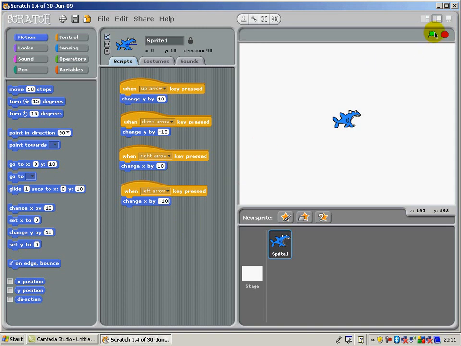Anyway, let's press the green flag, because my game is now live. And look, I go up, I can go down, I can go right, and I can go left. But left concerns me. You see, left, that's a moon swimming shark.